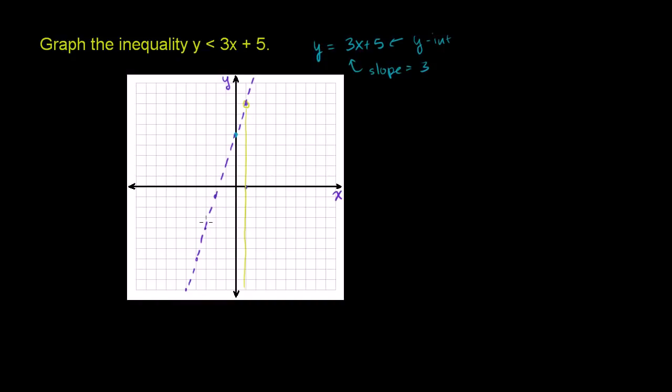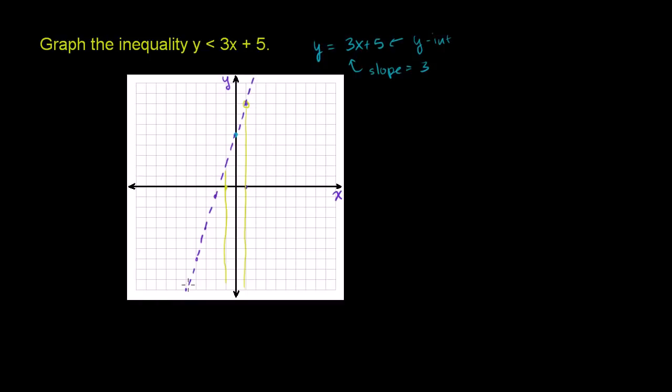So that's why I made it a dotted line, because we want all of the y's that are less than that. So for any x, you pick an x. Let's say x is equal to -1. If you evaluate 3x plus 5 for that x, you'd get here. But we only care about the y's that are strictly less than that. So you don't include the line. It's everything below it. So for any x you pick, it's going to be below that line. You take the x, go up to that line, and everything below it.